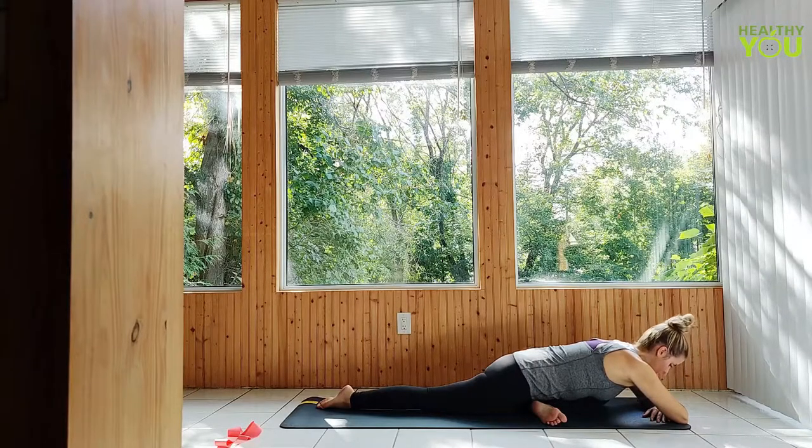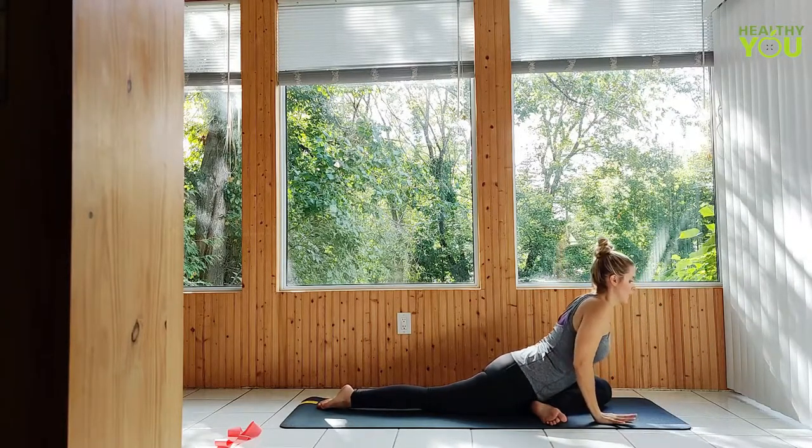Press back to table and move into pigeon with the right leg forward, again getting long through the back before folding over.